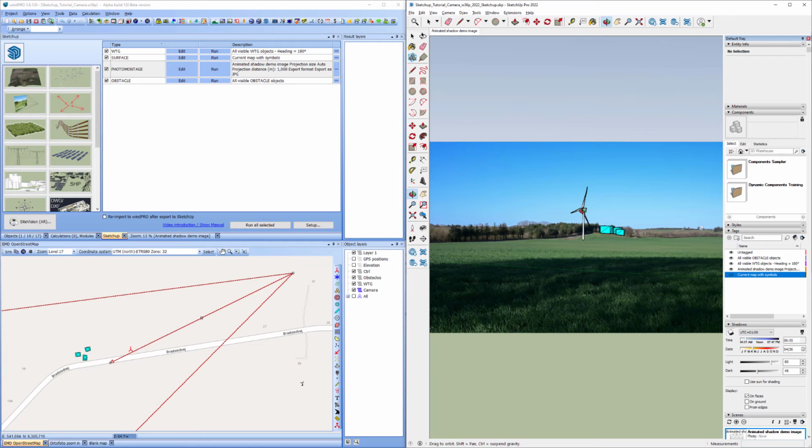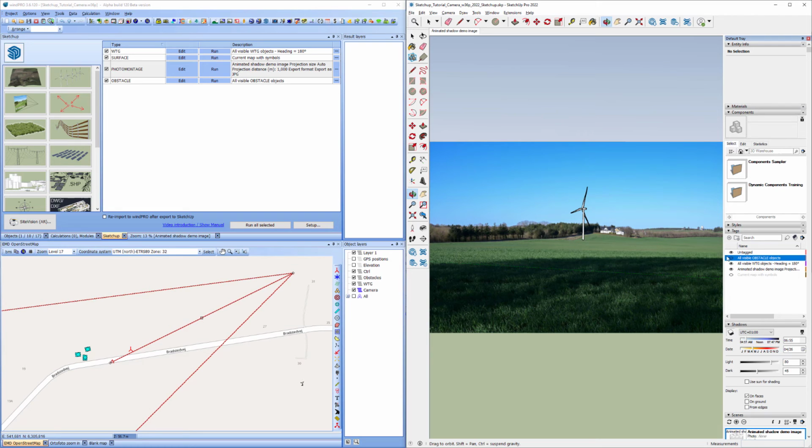So this VTG, which I put here in my WinPro project, is positioned here on this photo. And I have also exported these obstacles, which actually correspond to some buildings that are located here in the area. So so far so good.